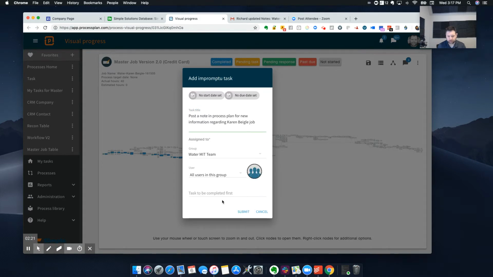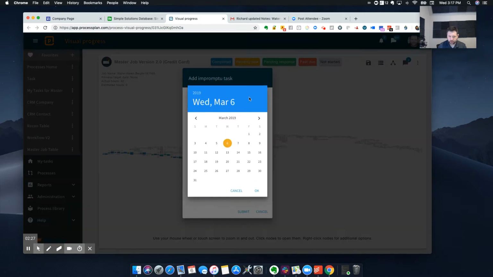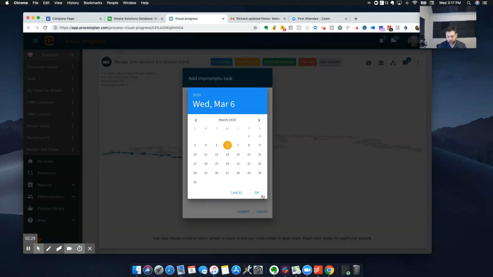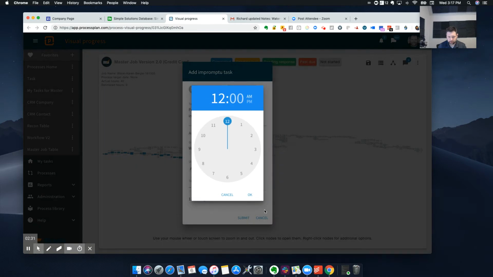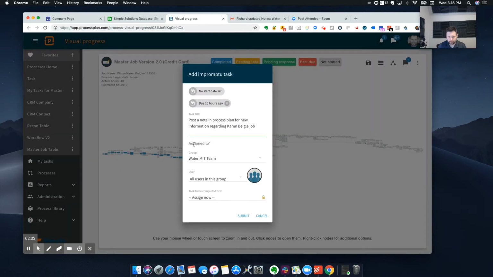So let's just say I'm going to assign it to the water mitt team. Does it need to be completed first? No. So we're just going to hit the due date. You get to set the due date. It doesn't matter. I'm just going to hit, like, right now. I usually try and make it overdue so it's automatically red and pops up on your thing. So I'm going to hit that there. So now everybody will get notified that that task happened. And that part's kind of irrelevant, but whatever.